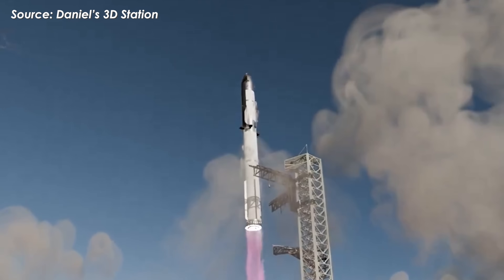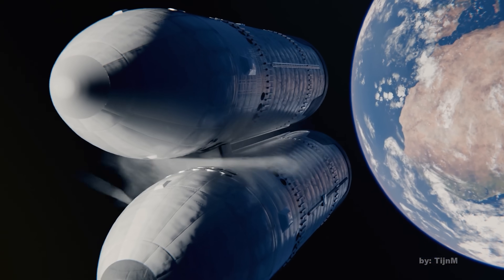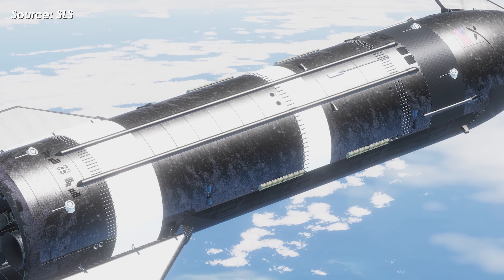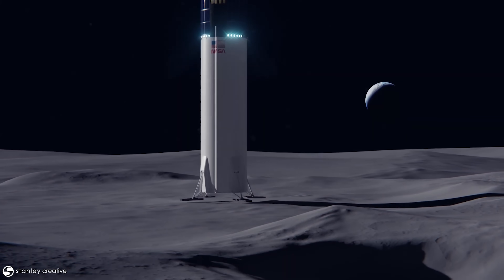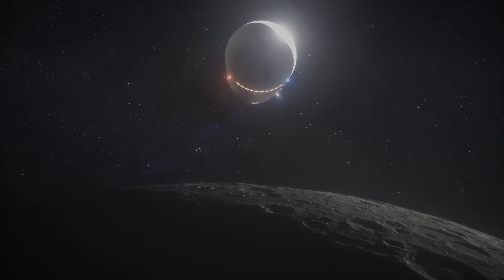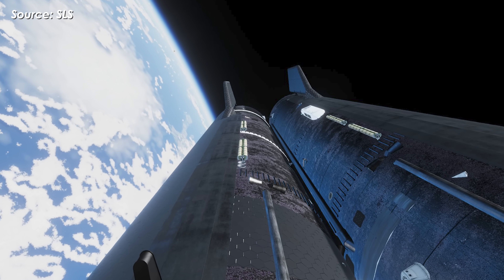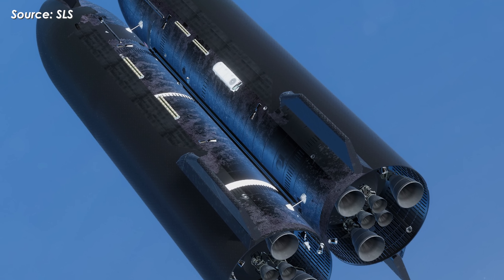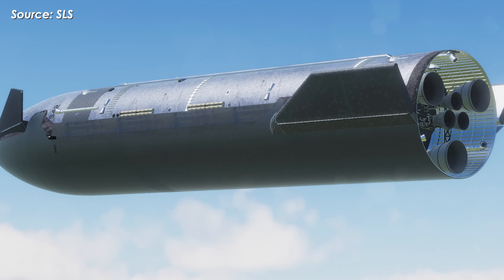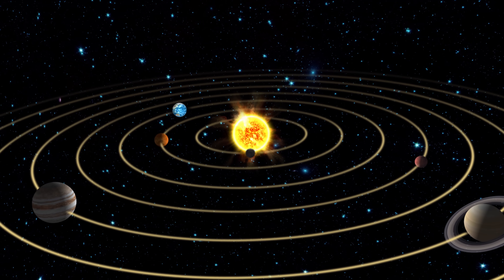That moment also unlocks the next major leap: orbital refueling — the first large-scale transfer of cryogenic propellant in orbit ever attempted. One Starship launches first and acts as the target vehicle; a second Starship follows weeks later, launching from the same pad to rendezvous and transfer propellant in orbit. This test is absolutely critical to NASA's Artemis roadmap, leading directly to the first orbital propellant depot and the Human Landing System demonstration mission ahead of Artemis 3. We could also see another launch before the end of 2026, as preparations accelerate for the first Mars demonstration flight. This technology isn't just key for SpaceX — it's fundamental for anyone serious about deep space exploration, and for the first time, it's how we truly begin to unlock scalable access to space.